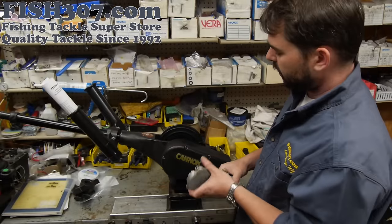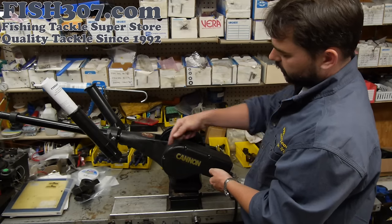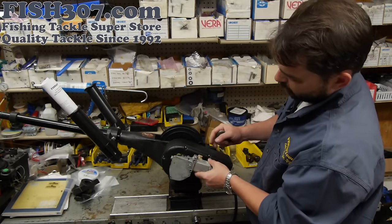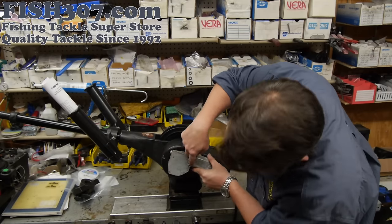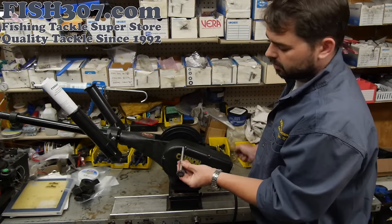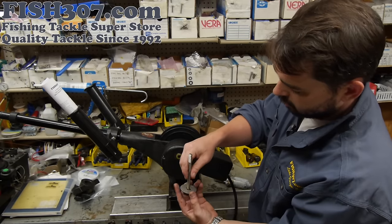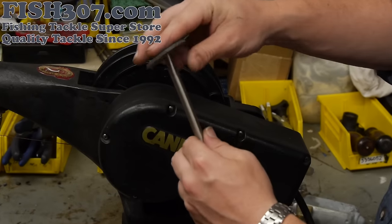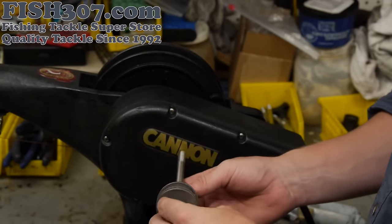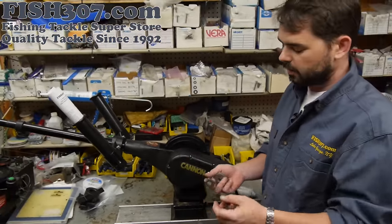To change your clutch assembly, you'd start by taking off your motor housing side. On the older style downrigger there is a seal in there, so you need to wedge something in there to break that seal. Once you get inside you're going to find your motor — it's going to be two or three bolts holding the motor in. Remove those and then you'll have access to the shaft where these sit. They sit with the square hole right on the shaft, then the fiber washer, then your inner clutch disc. Once that motor is out, remove them from the shaft, replace with new ones, put them back in, and you'll be good to go.